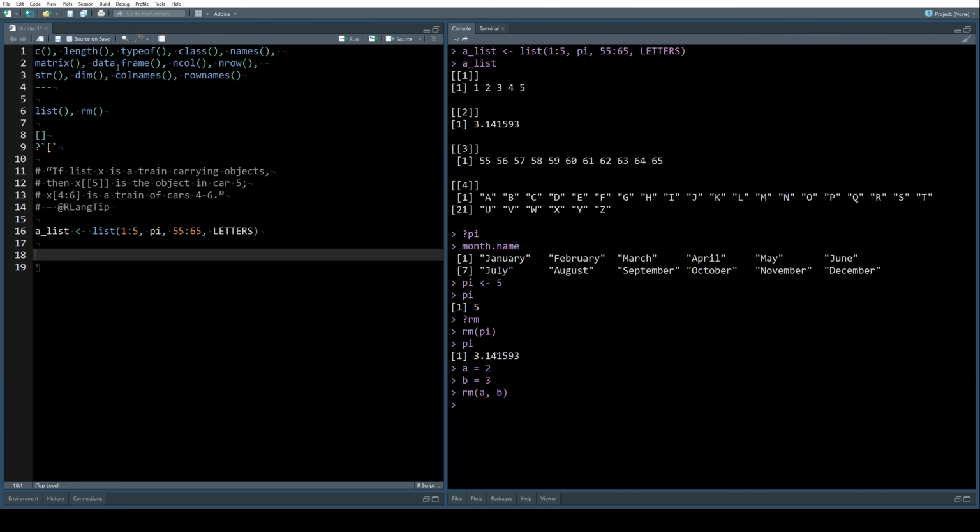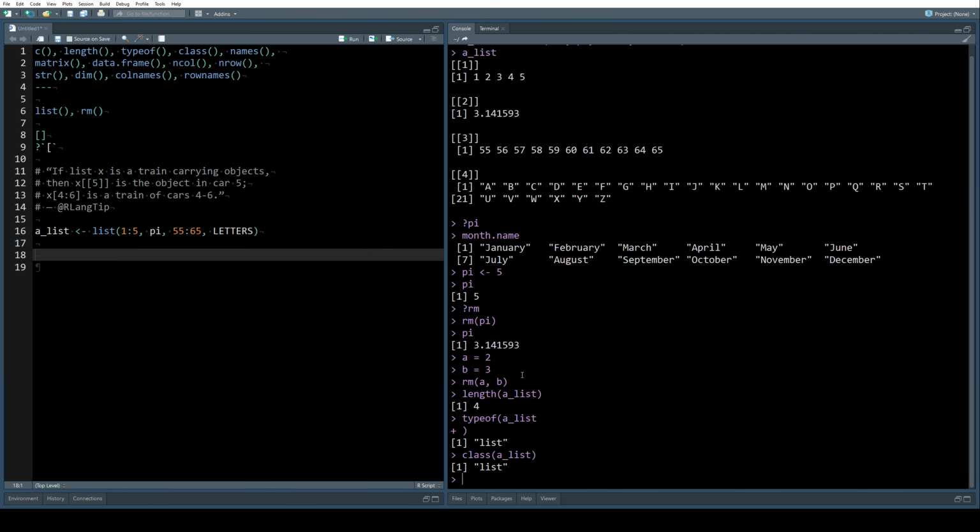And let's go ahead and check out some of these functions from our previous episodes, and let's run them on our list. So let's verify the length of our list, which is 4, right? We put 4 elements into it. What's the type of and class of our list? Oops, we forgot our ending parentheses, which we can just add on the second line. And unsurprisingly, it's list. And the class of our list is also just a list. So not much learned there.